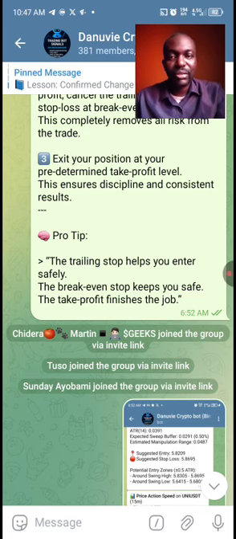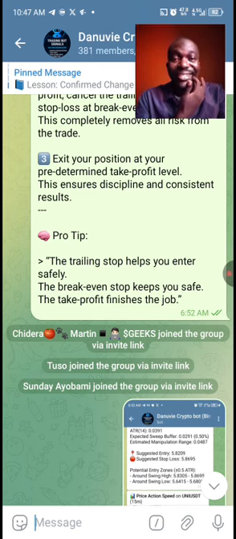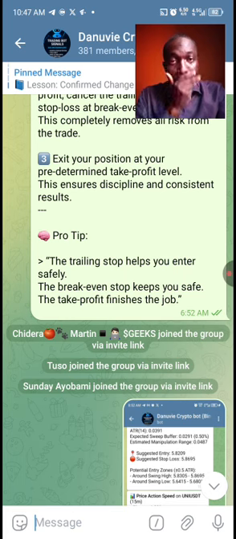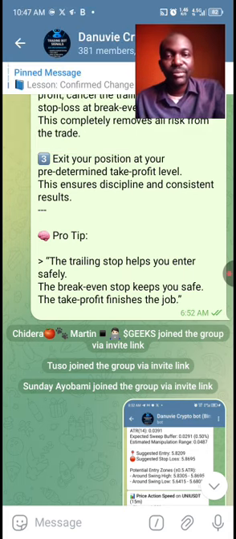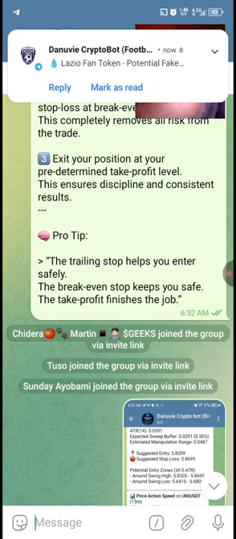So a good trade is a trade where you don't lose money. I believe that's self-explanatory. The second one is a bad trade. A bad trade is a trade where you lose money. That's a trade that hits your stop loss. That's, oh no, the trade didn't work out, so my account balance went down by so and so percent. That's a bad trade.